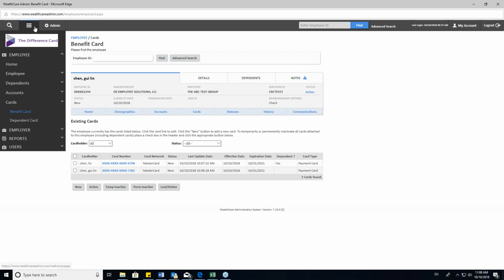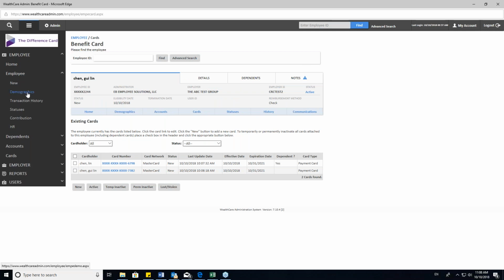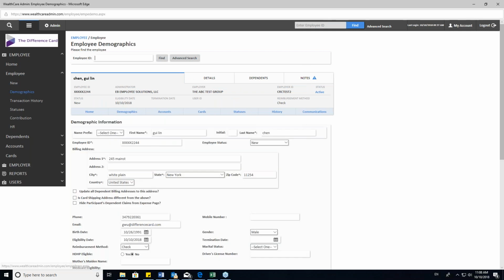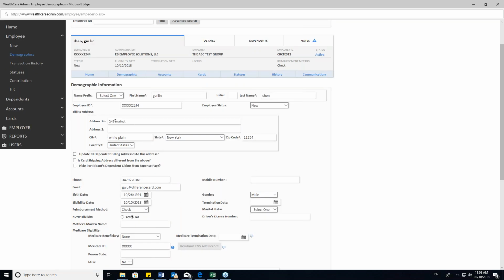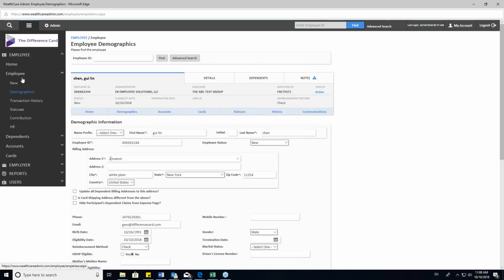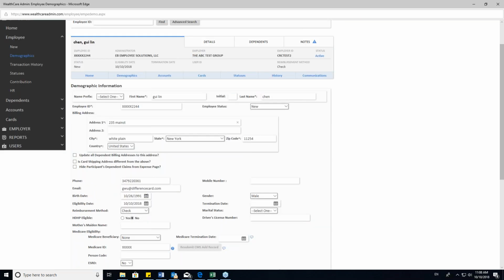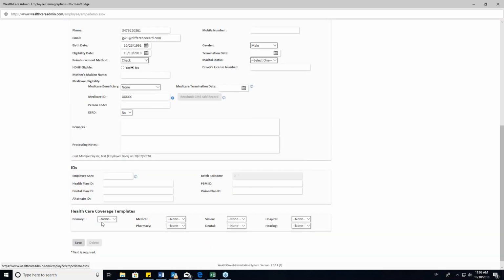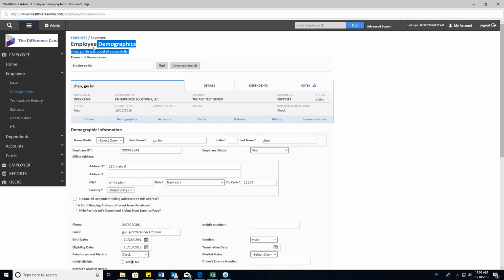And on this menu bar here, under the employee subsection, you can also go ahead and change the demographic information of the employee or spouse. So if you need to change or update the address of your current or new employees, you can go into the menu bar here, and under employee and demographic, you can go ahead and change the address here. Click save. The update was successful. Okay.